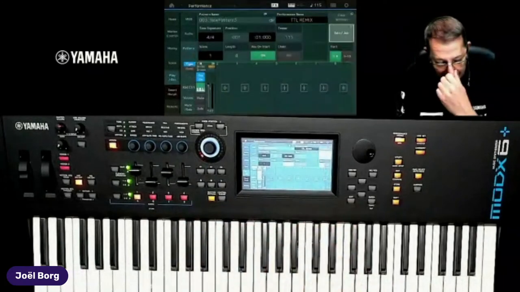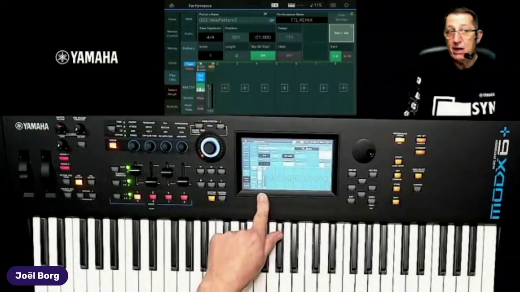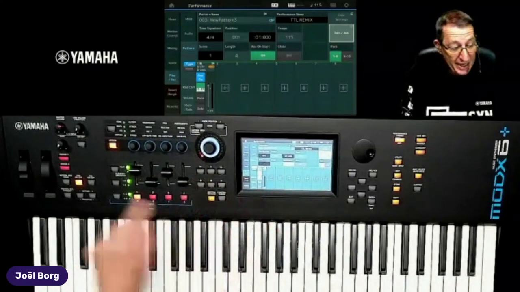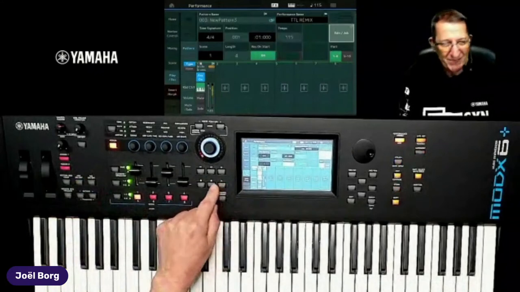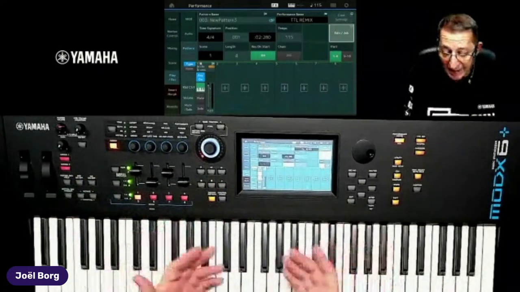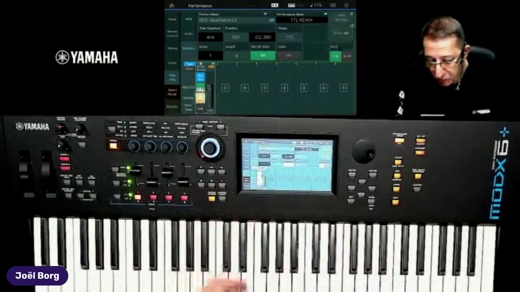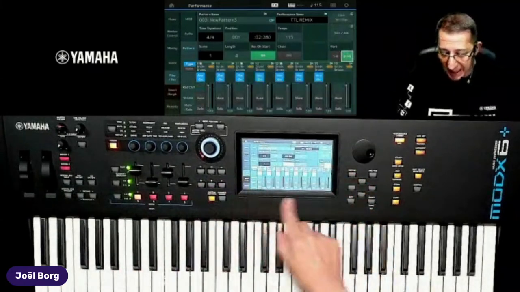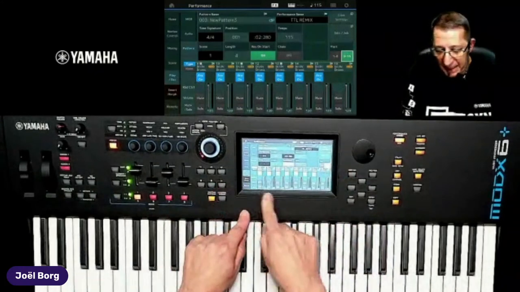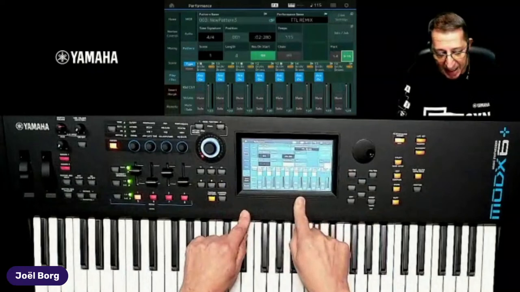If I go here on the play, you can see where I divided the tracks. And if you press play now, even if I remove this, you hear the chorusing sound. So you see there is a problem. So we are going to mute this track one, and the divided tracks are here. Here, if I press play, we have the kick here, the snare, and the charley are here.